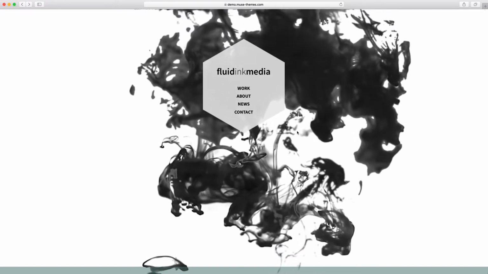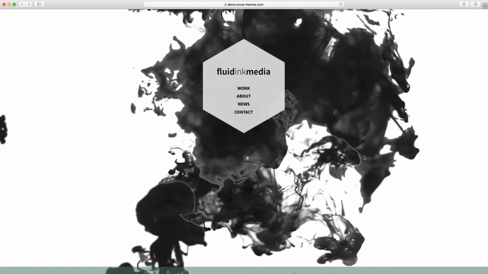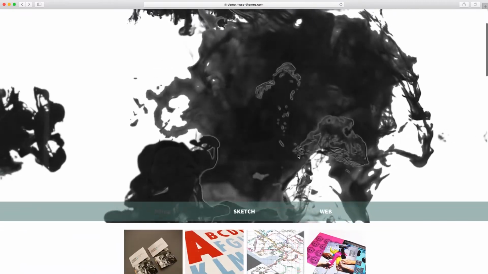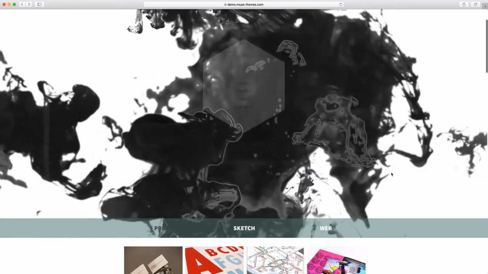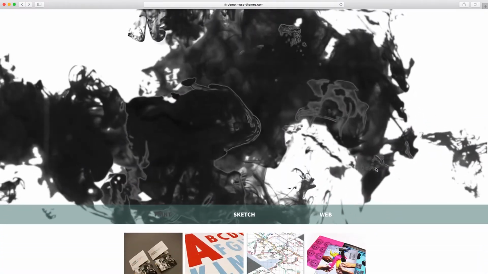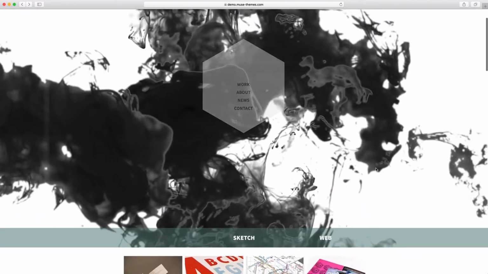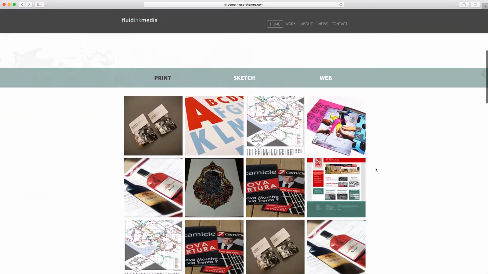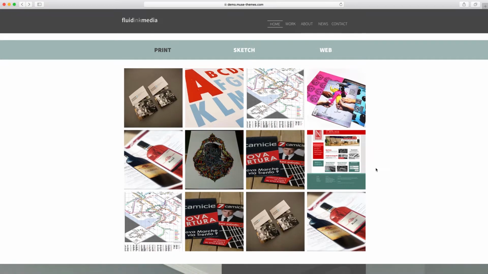So starting at the top of our live demo here, we have this really neat stock video of some slow moving smoke. And to navigate, you can click any of the links or you can simply start scrolling. Either way, once you do, there's a really cool effect here with the menu where the nav buttons themselves scroll up and fade out, and the menu header and background graphic remain still, but disappear as you scroll also. And then the rest of the site pretty much comes up over this video while the video remains in place, which I think is really neat.